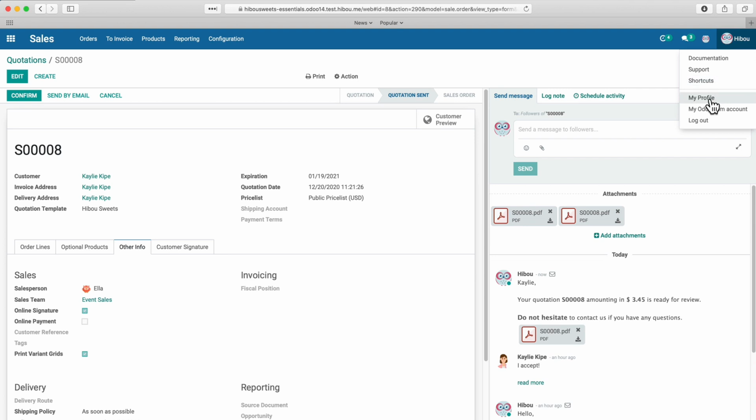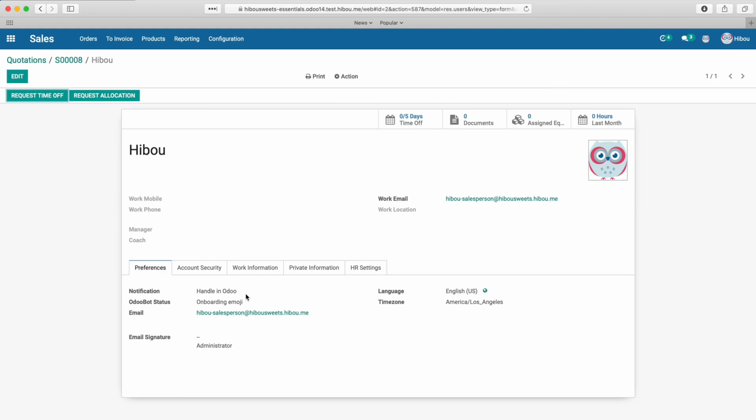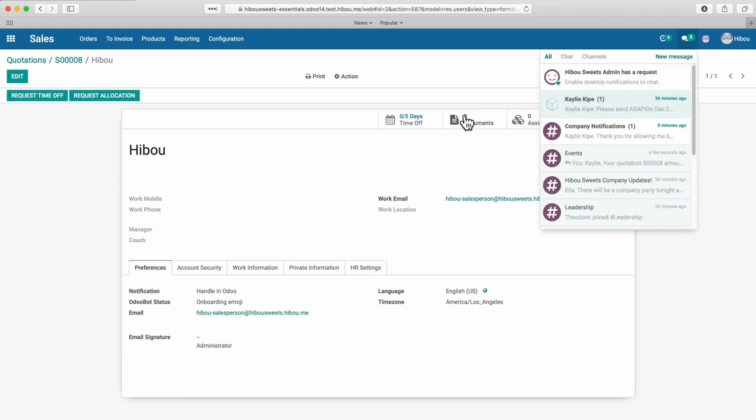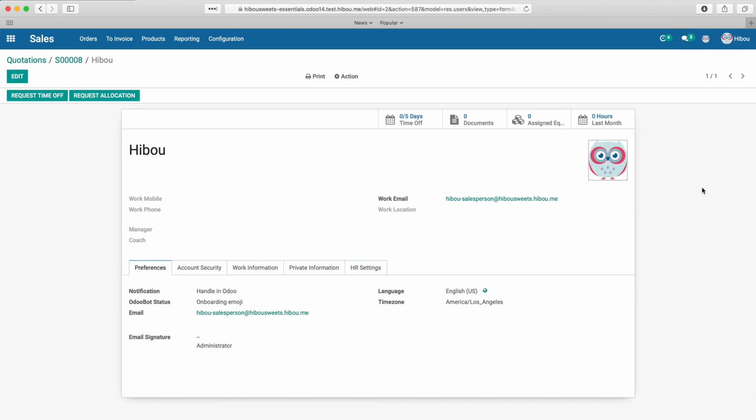So that is important to talk about right now. If you have your notification set to handle in Odoo, then you will receive a notification in Odoo. If you have your notification set to handle by email, then you will receive an email. So you can't get a notification in Odoo and also receive an email, or vice versa. It is really one or the other.